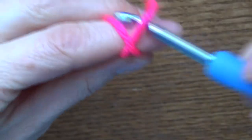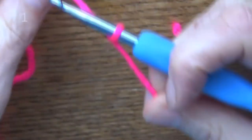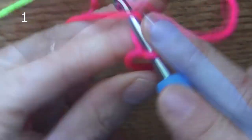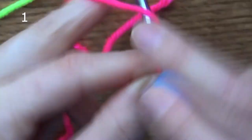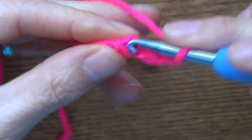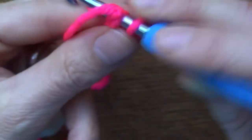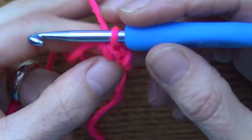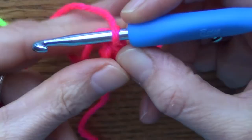So to start our motif, you're going to just start like you usually do, whichever method you use, and we are going to chain five. You're going to chain five, and then you're going to slip stitch into the first chain to form a circle, to form a ring. So you slip stitch to the first chain that you made, and you form a ring.